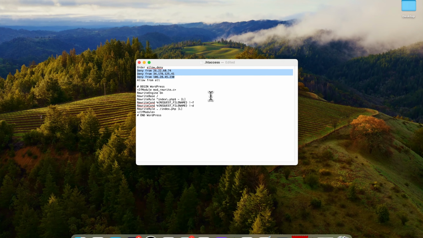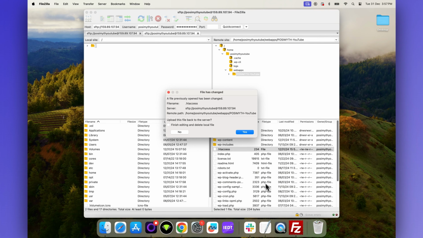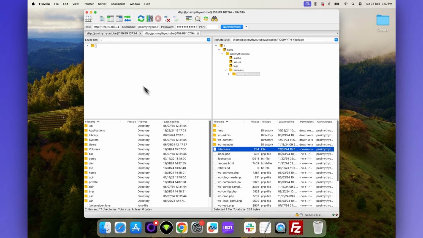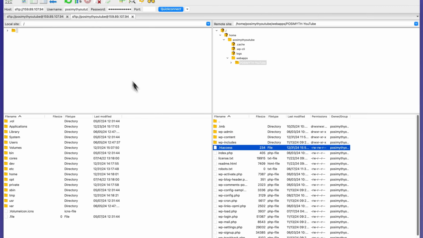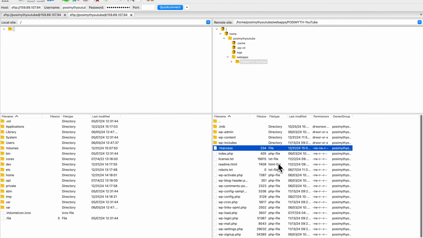And once you're done, save the file, close the editor, come back, and then click yes. Set. And just like that, those unwanted IPs will be out of your way, and now you can get that peaceful nap of yours knowing the fact that those troublemakers will not be bothering you anymore.